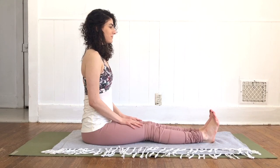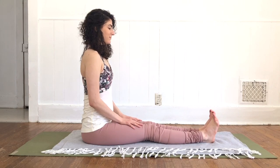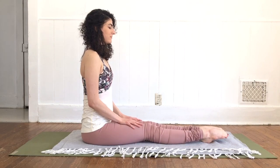So if sitting like this feels uncomfortable for your low back, you can put a folded blanket or a cushion underneath your sit bones. Stack the shoulders over the hips. Take a deep breath in and then exhale, point the toes.